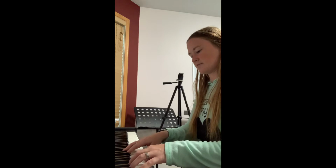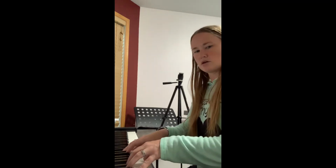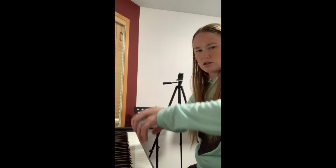And then, yeah, don't squish the chipmunk, I think is what she said. Or maybe that was Jordan the day before. Don't squish the chipmunk underneath your hand. And if your wrist falls, snakes.